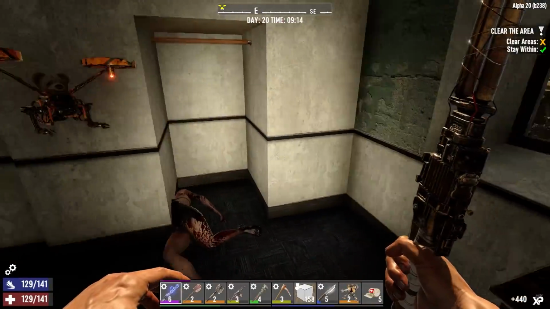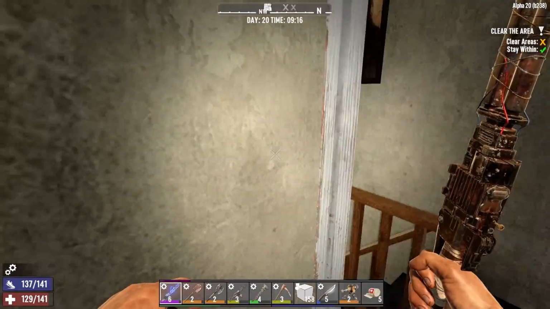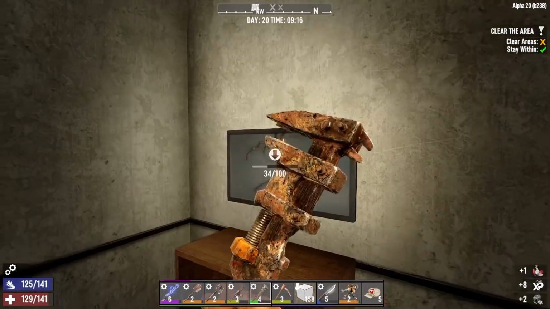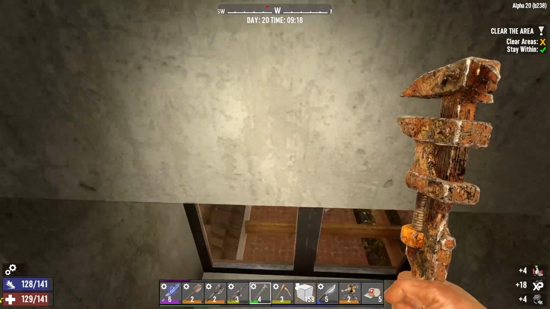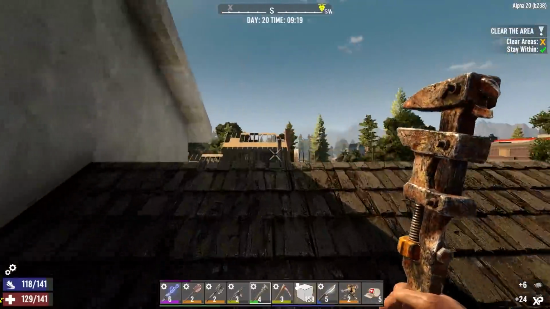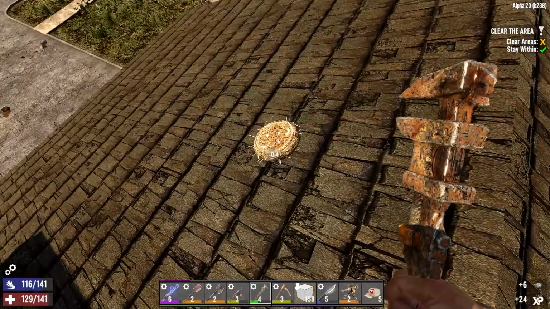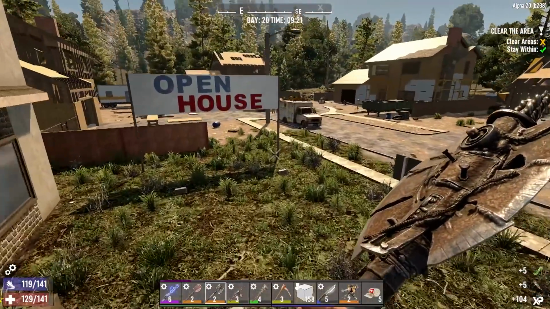Whoa! Jeez. Just kind of popped out at me. I think that is it for this place. I mean, I could wrench a few things, get some extra electronics parts, but I'm not hurting for any. Now, is there anything out here? Bird's nest, I guess. All right, well, that's about it. On to the next house.